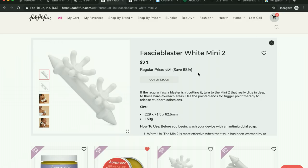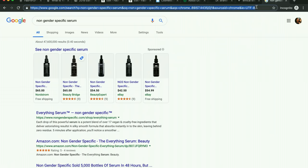Fascia Blaster. There's a whole lot of weirdness around the Fascia Blaster, that it's a scam and that a lot of people are suing or are trying to sue the woman who came up with them. It caused them bruising, sagging skin, worse cellulite. Look up Fascia Blaster scam. Actually, let's do that right now.